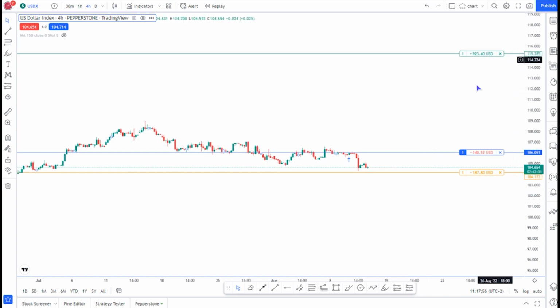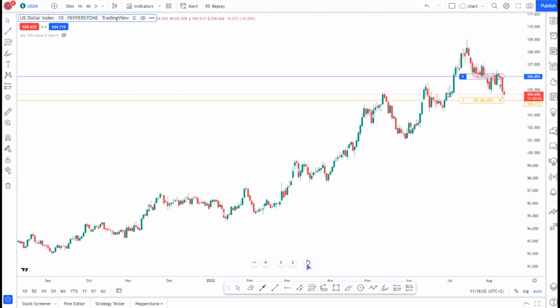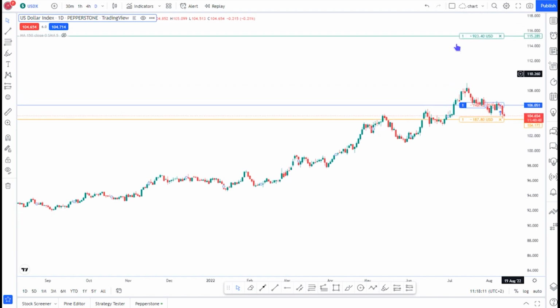The reason behind this entry and these targets, it is the trend on the daily time frame, which was my main focus because I wanted to take advantage of the long-term move or of this primary trend. That's why I bought, and that's why my target is all the way up there, because this is more like a very, very long-term trade, you know?